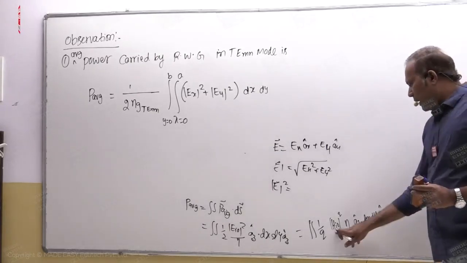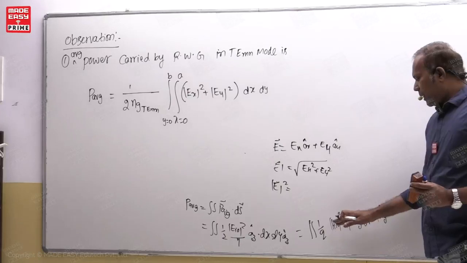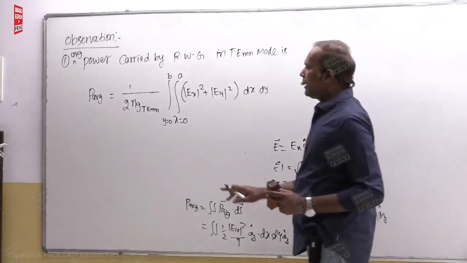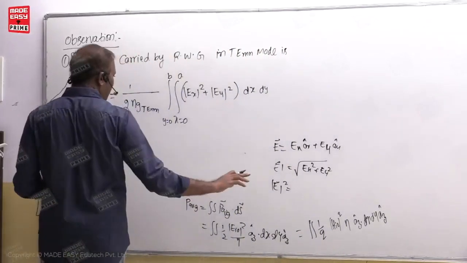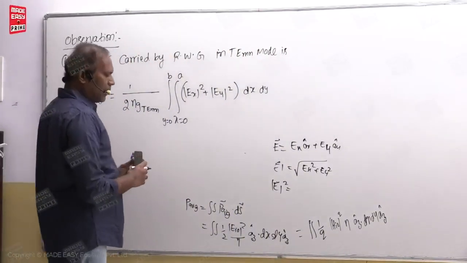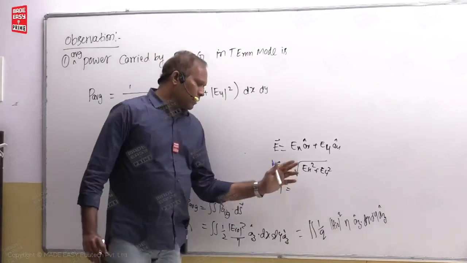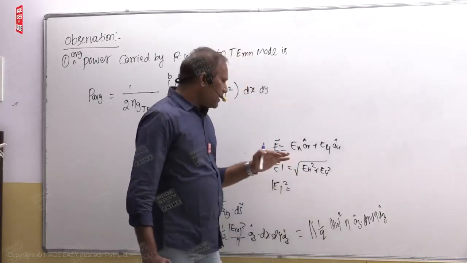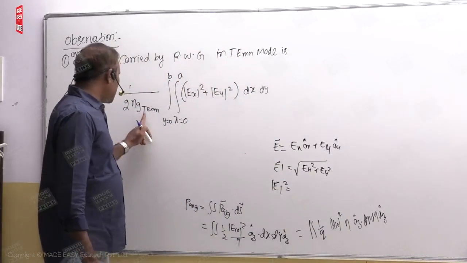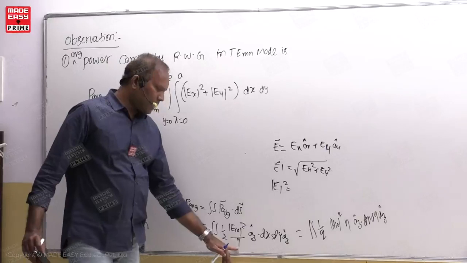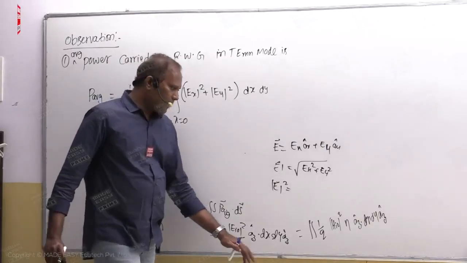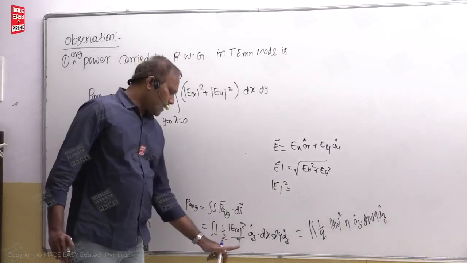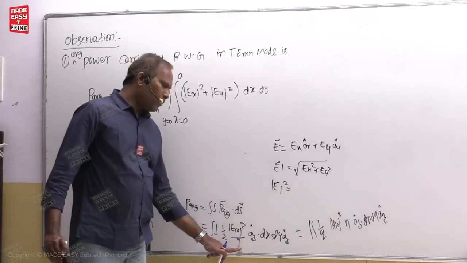Now dx dy. If the magnetic field is there, take the magnetic field whole square, then the impedance is beside that; it is in the numerator, while here it is in the denominator. That is for TM mode actually. This is for TE mode, but if the magnetic field is there, eta is in the numerator. If it is TE mode, you take eta g TE here. For TM mode, same equations, but here you have to write the impedance for TM mode.